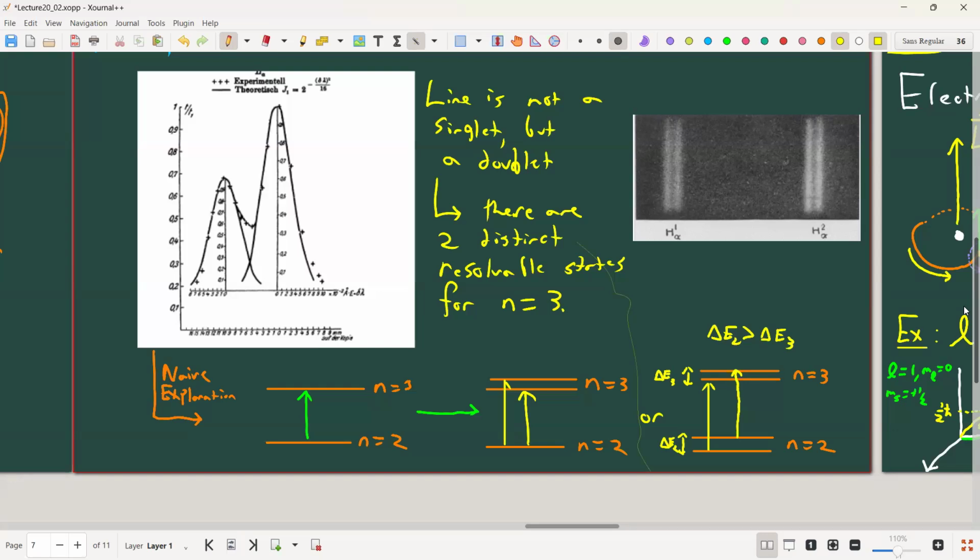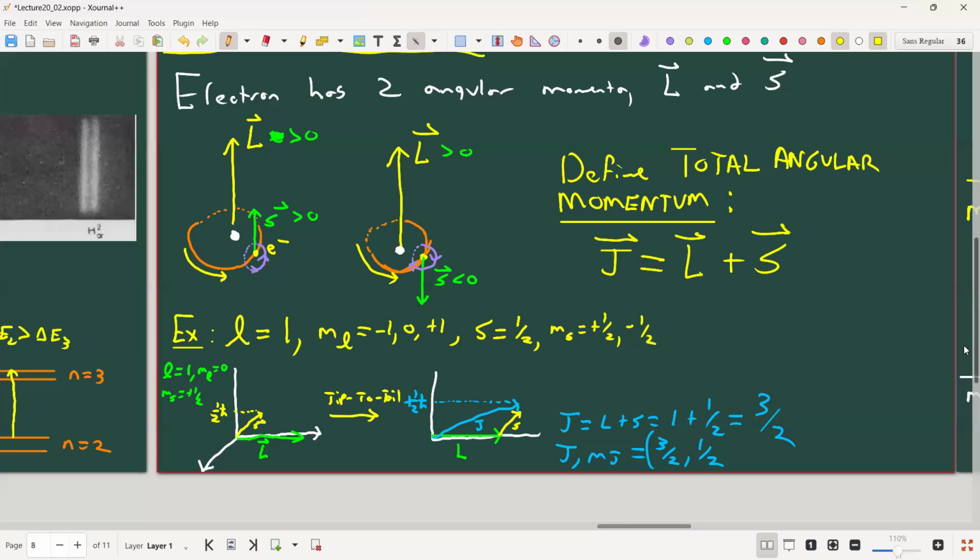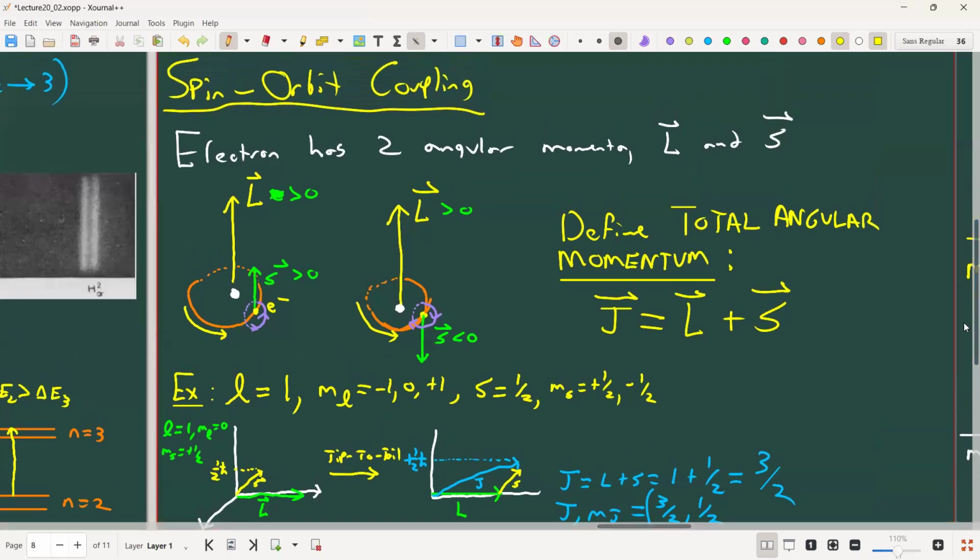Right? That this energy level structure that we've come up with, this 1 over n squared, is not 100% accurate. There's this finer structure. It's doubling of these states. And we rationalize the doubling of these states by introducing something called spin orbit coupling, where the spin of the electron is coupled to the angular momentum of the electron around the proton. So you have 2 torques acting on the electron, 1 orbital and 1 spin on its own axis. And there's 2 different ways to represent that.